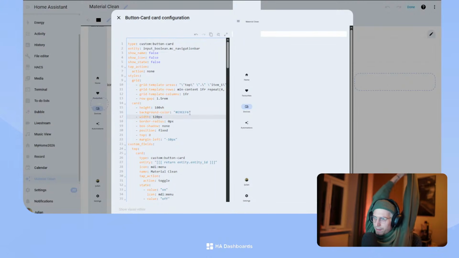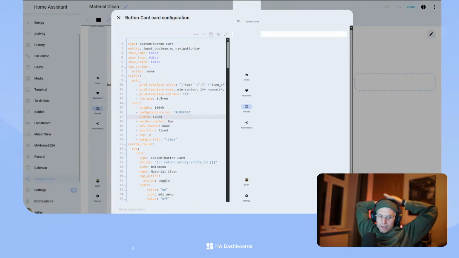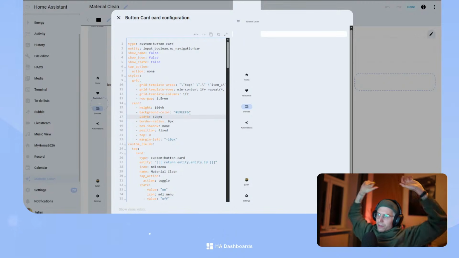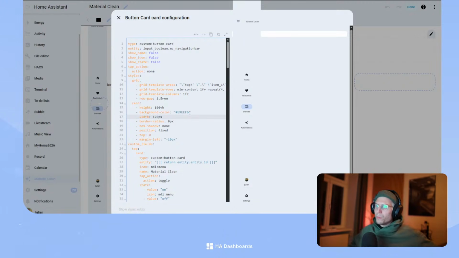Should we use the layered icon name property, or should we just use a custom grid template? I feel like if we do the custom grid template, we have more flexibility, no?